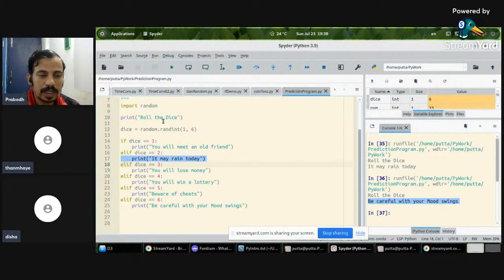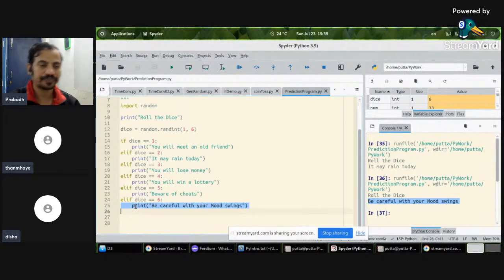If the generated random value was 6, it will check condition 1, 2, 3, 4, 5. All of these are false, so it will skip all the corresponding print statements. It comes to the last condition, dice is equal to 6, which is true, and it will display the last one.